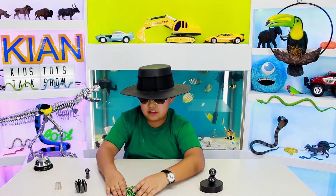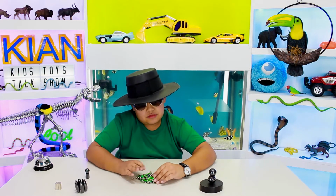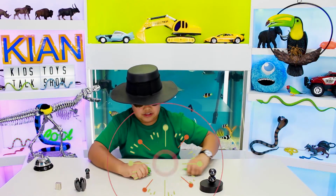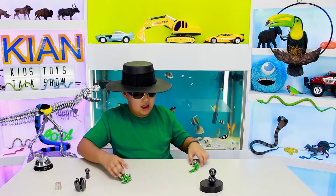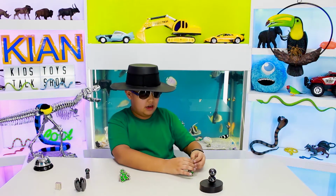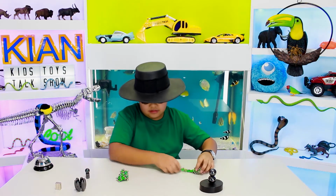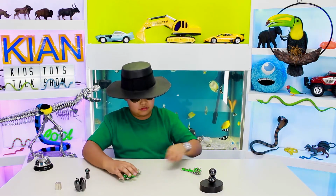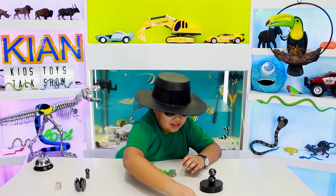Alright. Now the next one is this giant cluster. Now the silver ones, they're not really magnets, they're just metal balls. But the green ones are magnets, so we can fight. Alright. One is... Wait. Alright, there's this guy. Looks like he has a hand or an arm. Now he's waving it. Alright, so let's do a magnet edition arm wrestle. Alright. 3, 2, 1, go. Okay, maybe that didn't work.